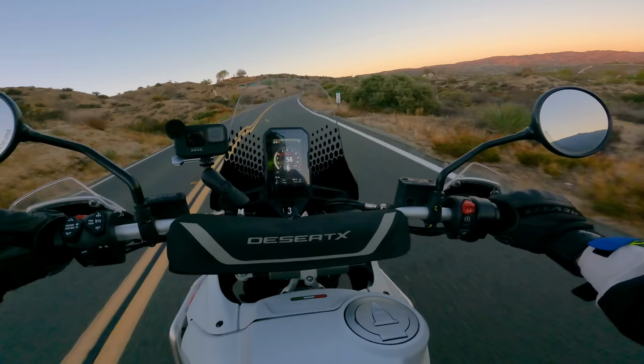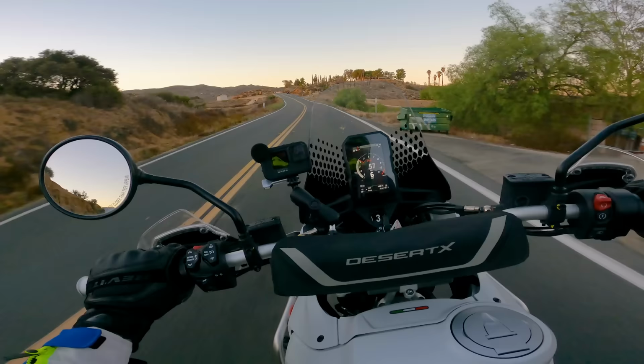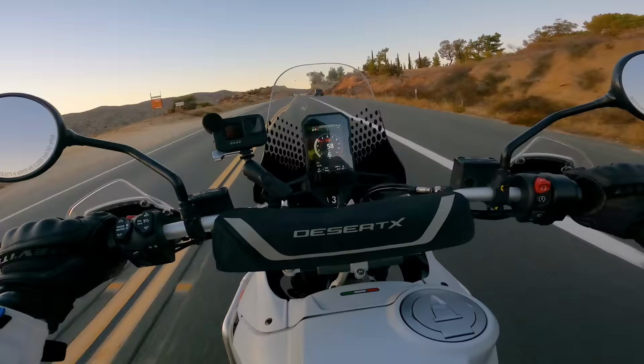The other thing is the seat. I've been riding for 4 or 5 hours, and after about 2 hours, I was uncomfortable. The padding on the seat doesn't seem to be very good. It's not very supportive. It's a little bit too narrow as well. So the seat's not going to be very good for riding all day for most people, unfortunately. So those are two definite downsides that I see.